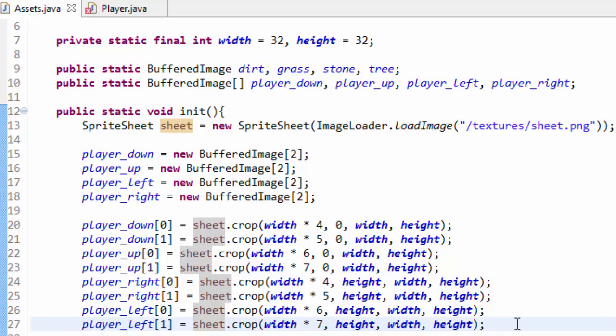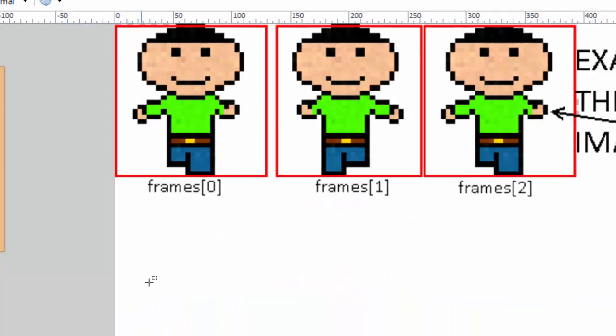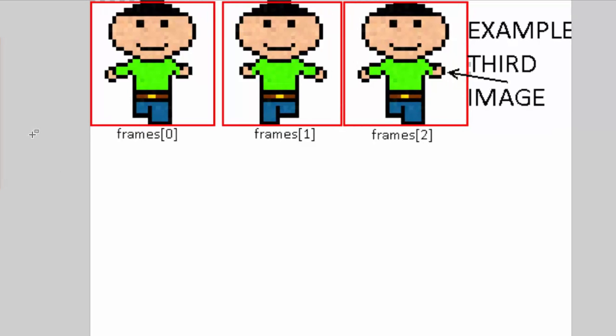Alright, now before we get on to actually having these animations work in our game, we have to figure out exactly what we want these animations to do and how to do it. Now, my animations are only 2 frames long, but for this example, I'm going to say that my animations are 3 frames long. So this is my walking downwards animation. Now, we already have a buffered image array. I'm just going to call it frames. And in this case, it has 3 elements, or however many elements your animations have. So in this case, frames at index 0 would be this image, frames at index 1 would be this image, frames at index 2 would be this image. And what we want is we want to cycle through all of these images and render them at different times to make it look like my player is walking downward.